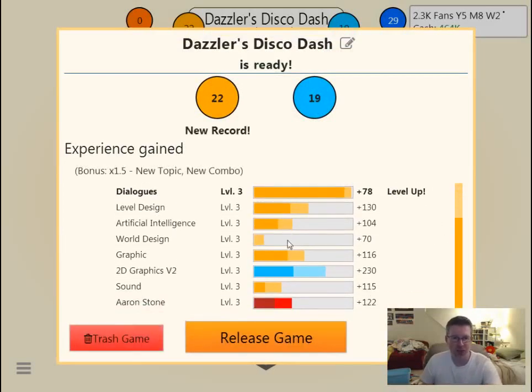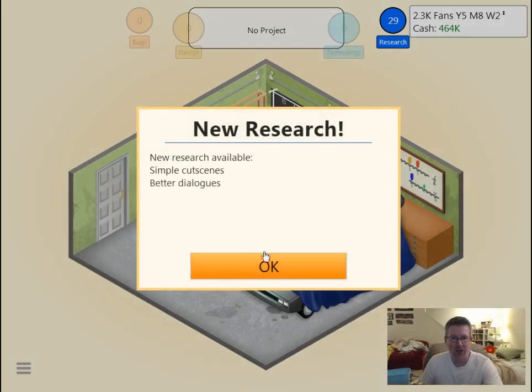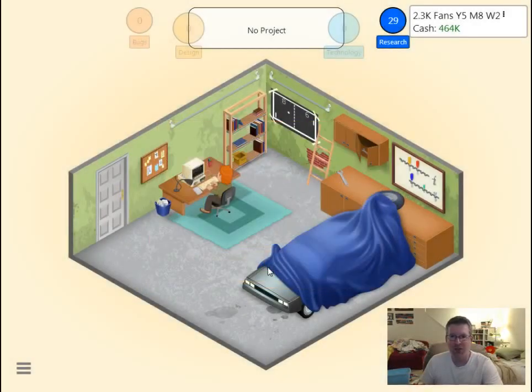Leveling up in stories, quests, and dialogues. Simple cutscenes and better dialogues are story options for us.